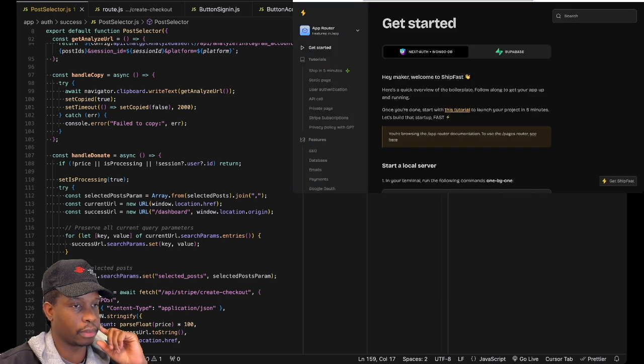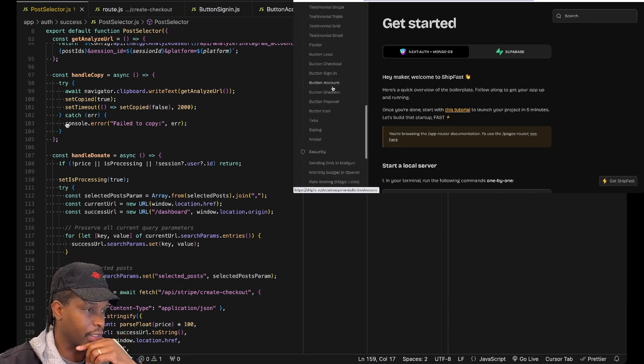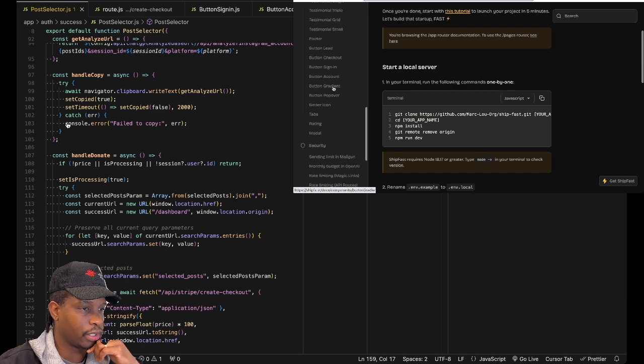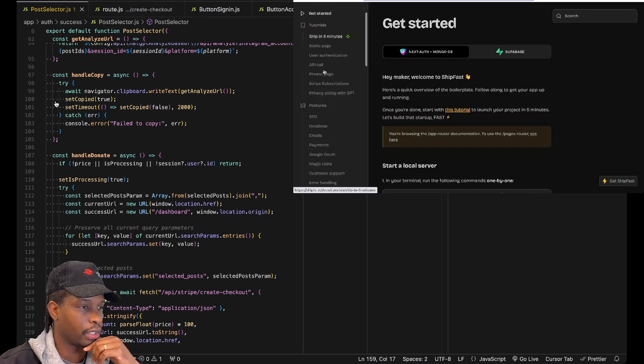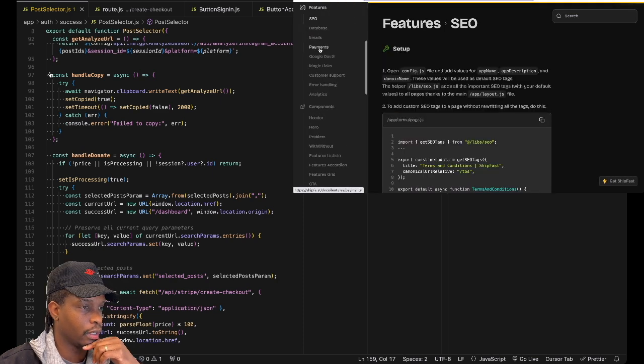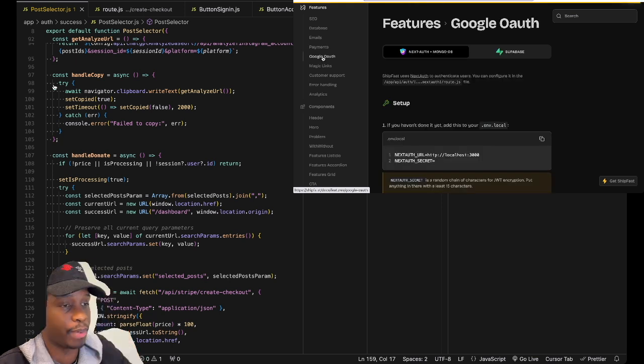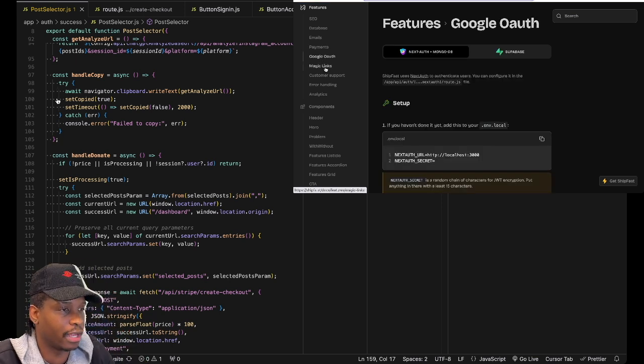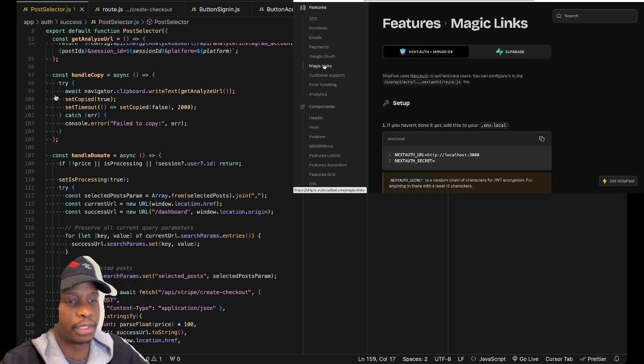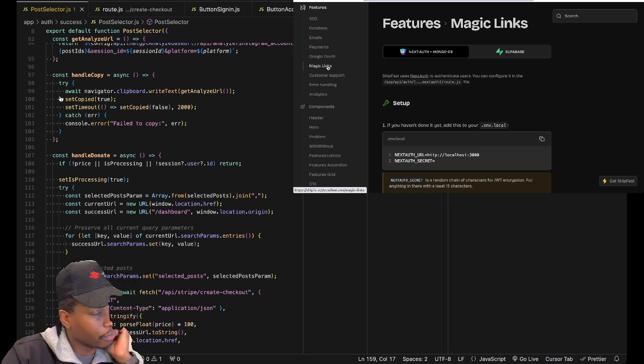This is essentially their tutorial page on how to get started with their code base, and they help make sure your site is SEO optimized. It comes baked in with Google Auth and Magic Links, which has been a nice thing because I've built authorization from the ground up in other places, and that can be a headache.